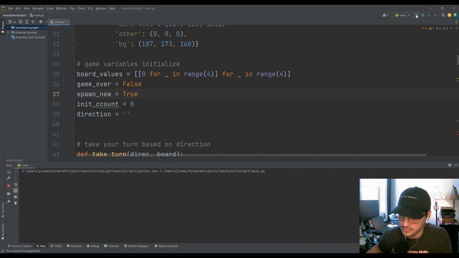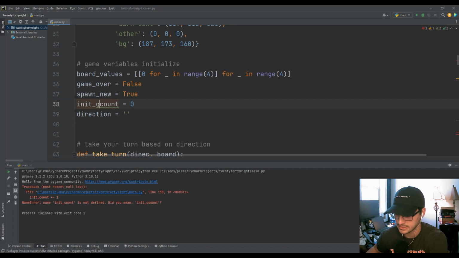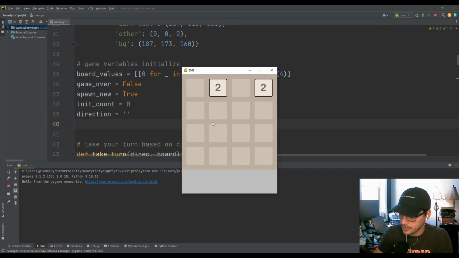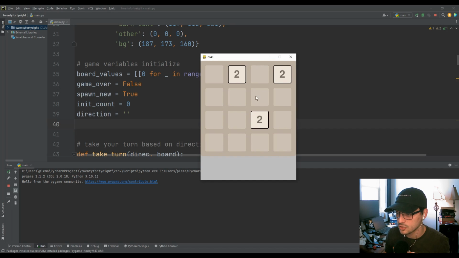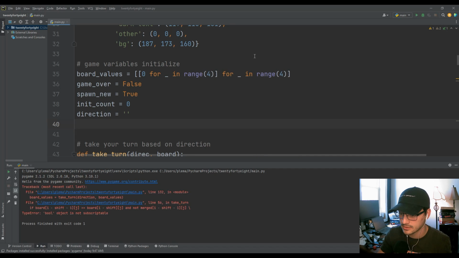So let's go ahead and run. Oh boy, silly formatting. Okay, well these are already on the top, so if I press any arrow key, I get a new 2. Now I'm going to press up, and what I hope happens is this 2 populates this spot, and then we spawn in a new piece.